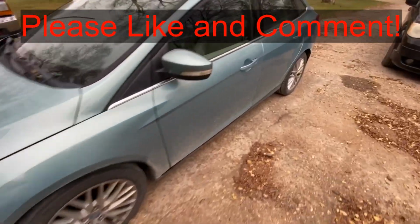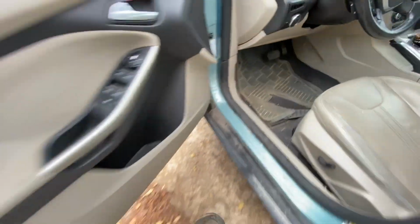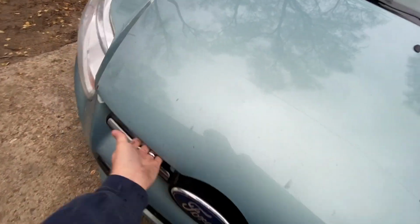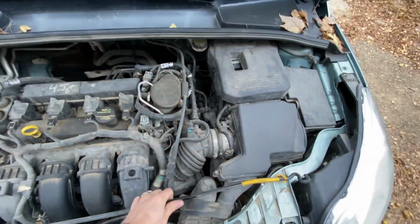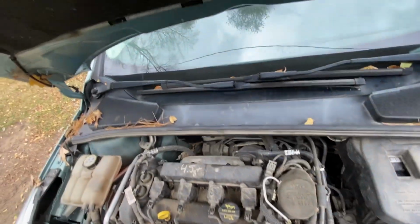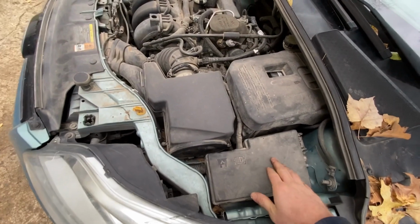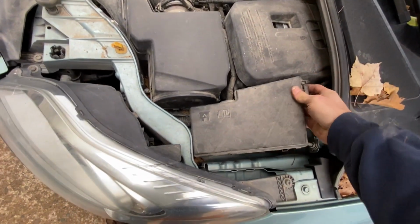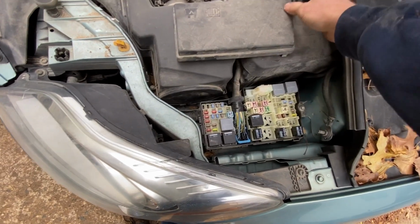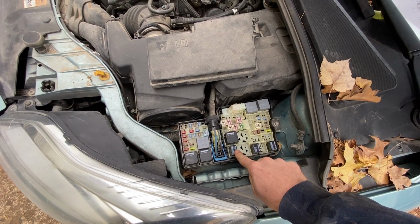So first thing we're going to do, pop our hood. Here under the hood, come over here to our under the hood fuse box and open this up, and this is our AC clutch relay right here.